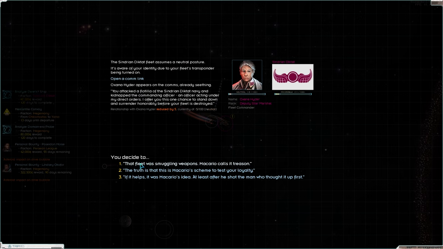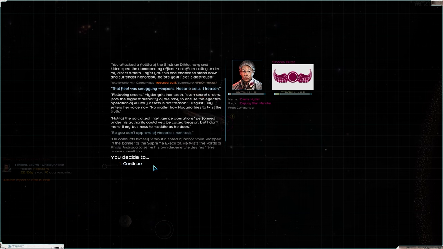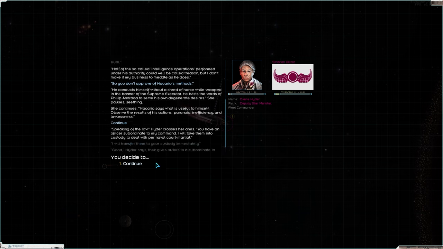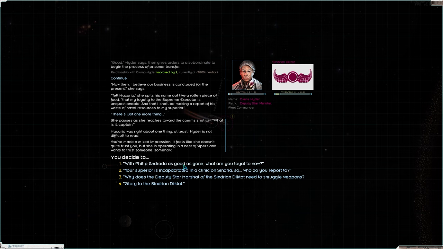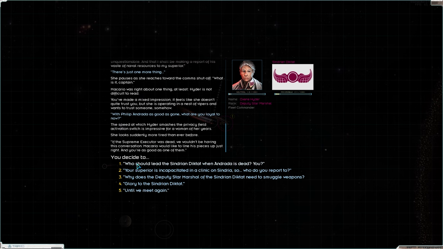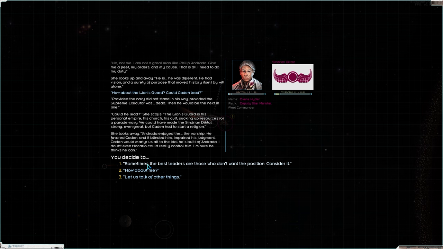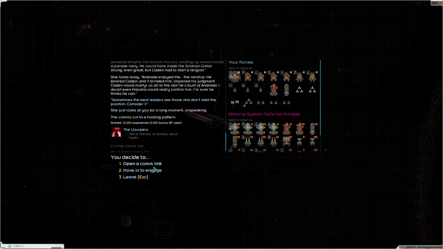Open comms. Fleet was smuggling weapons. Calls it treason, so you don't approve of Micro's methods. Continue, I will transfer them to your custody immediately. Cool. Continue, just one more thing. It is gone. What's your loyalties now? Who should you lead? If you're dead, how about the Lion Guard? Sometimes it's better. Consider it. Awesome. I gained experience. Lovely.